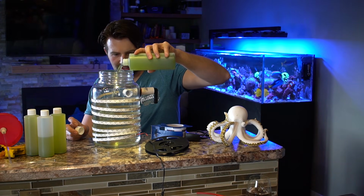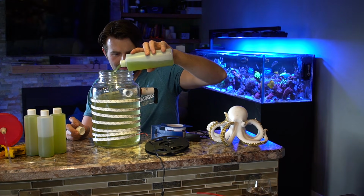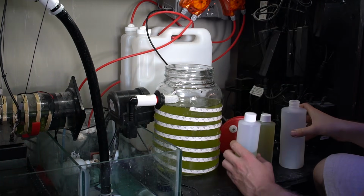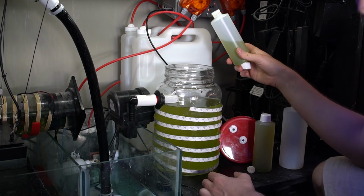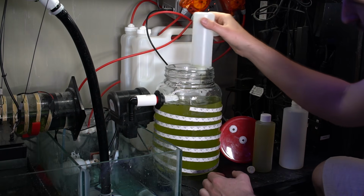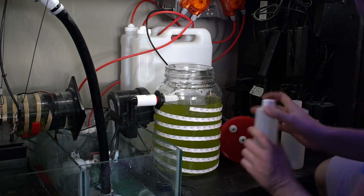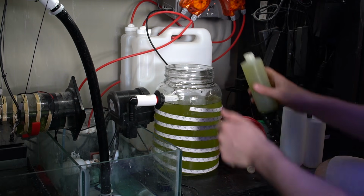I think I might have added a little too much salt water. Ideally, this would be a bit darker green. You want it fairly dark green when you first start your culture, just to make sure it doesn't die. Now, ideally, I should be adding a fertilizer, something like an F2, to this, but instead, I kind of just want to see how it works in the tank. I want to see if the tank water is enough for fertilizer. So we're gonna just go straight au naturel and see what happens.